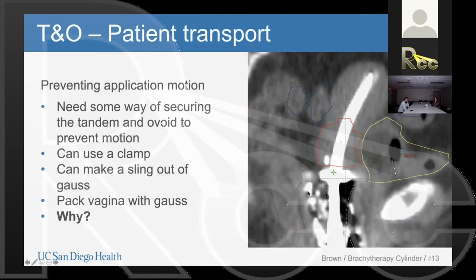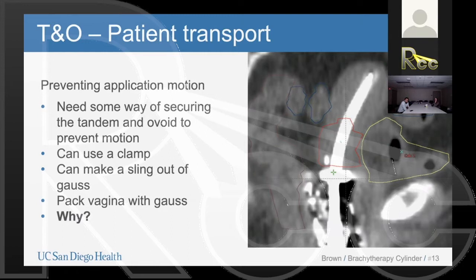And if you look at the image on the right, again, we have the flange, which is this widening portion of the tandem right underneath the HRCTV. And then if you follow the tandem out of the patient, between the tandem and the rectum, you have this sort of wire mesh gauze. It can be really valuable, primarily for the reason that it pushes the rectum out of the way. And this can greatly affect the quality of the implant.